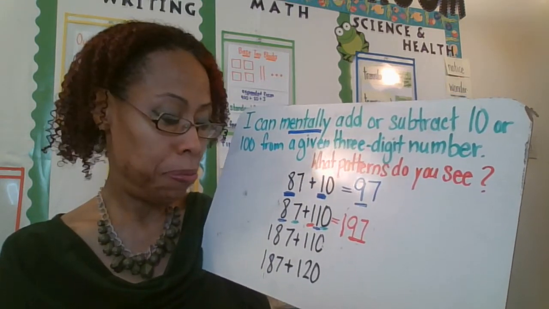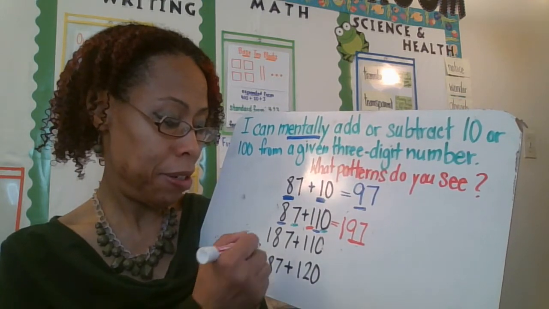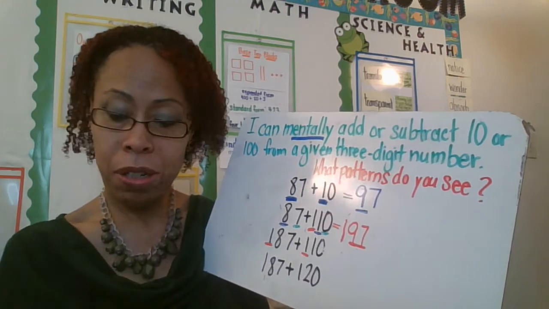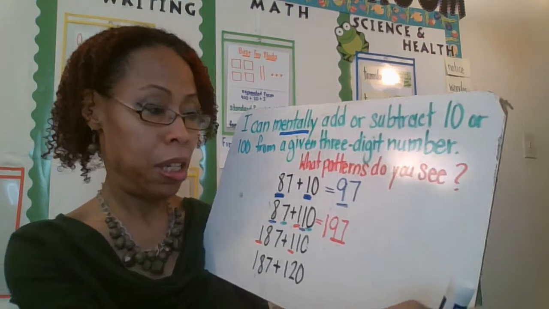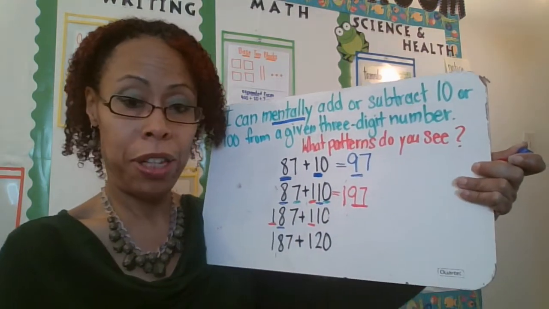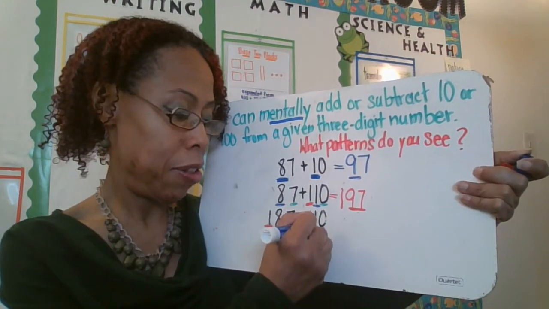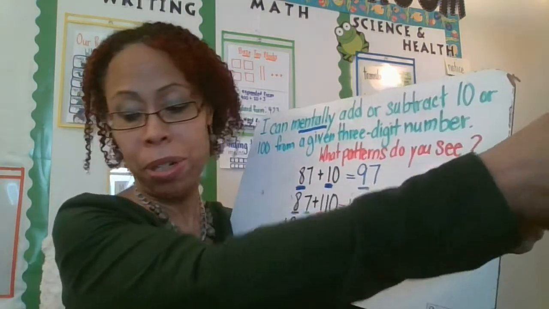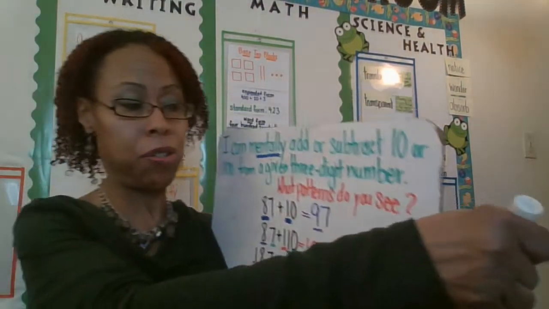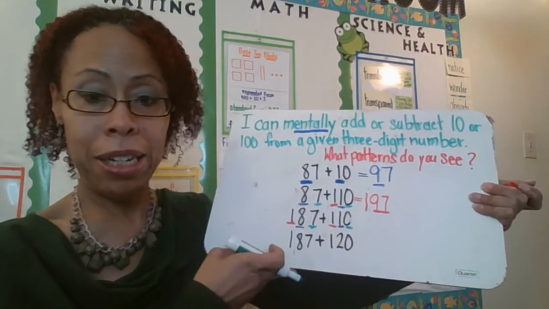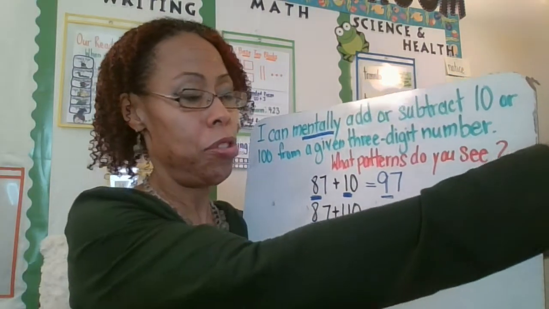Now, in this case, we have 100 here and 100 there. And then we have 80. The value of the number in the tens place is 80. The value of the number in the tens place right here is 10. And again, we are making no changes to the ones place. So we have 7 here, and we added nothing. We added 0. No change.